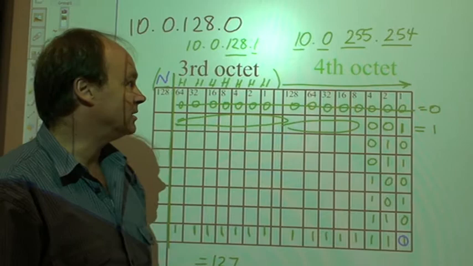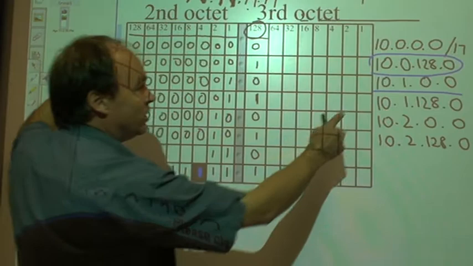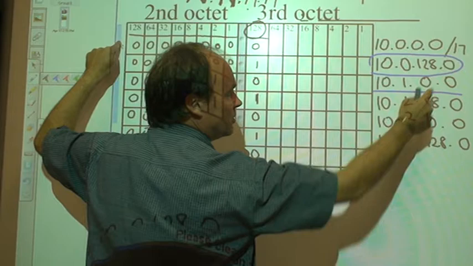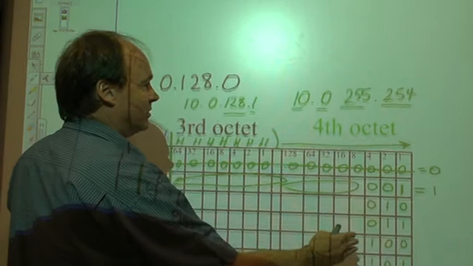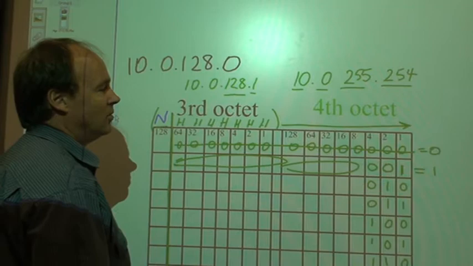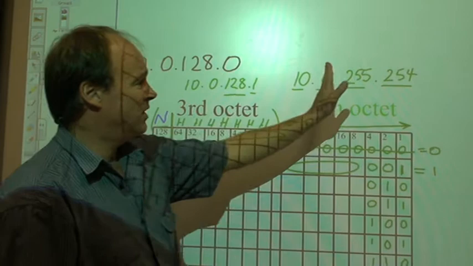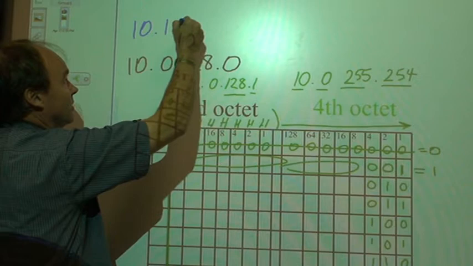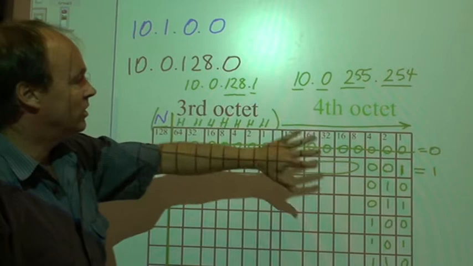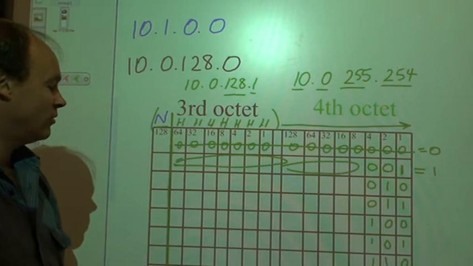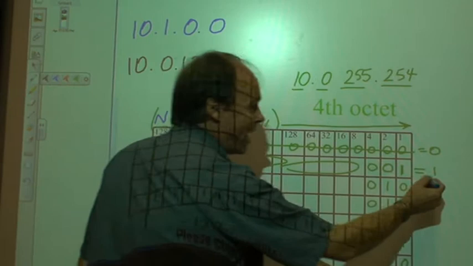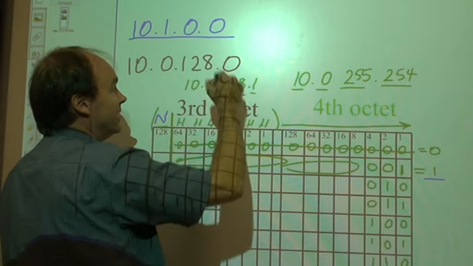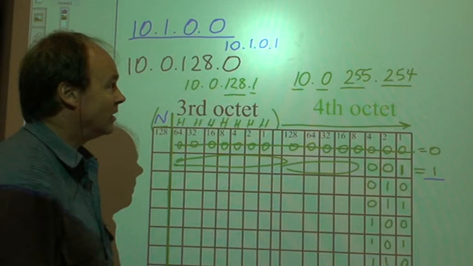And of course, putting a 1 in there would be 255.255, which is a broadcast. Now, I brought your attention before to the situation where what is the preceding network, what's next? It's 10.1.0.0. And that'll make sense that it would be the next network because that's the next jump, the next possible combination. 255 here would be the broadcast, all ones. So once we've exhausted all these bits, we'd have to move over. So our next network we see is 10.1.0.0. That's our next network. So this all becomes zeroed, and we start again and work out our host address range from there. Of course, we still have 1 in this position. So we would see that the first address of this next network would be 10.1.0.1.